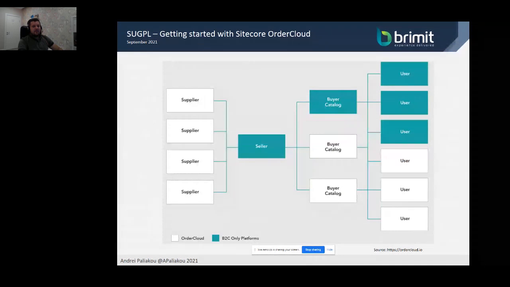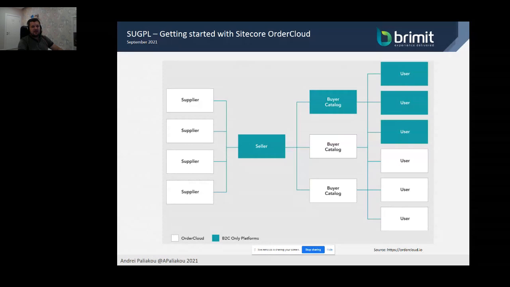So if we compare a regular B2C e-commerce website with OrderCloud, usually for B2C we have a seller which has a catalog and different users, like customers, who can purchase.